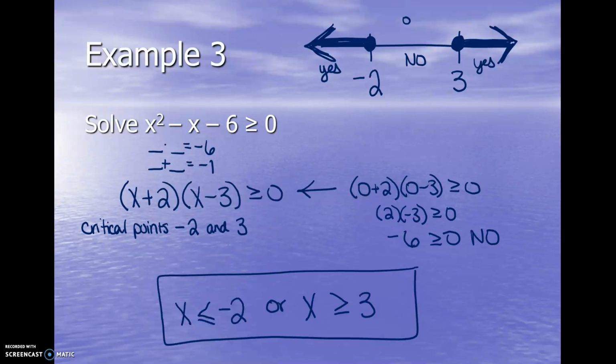Here's the other hint. For OR inequalities, the symbol points in the direction of the shading. So if you look up here at the -2 portion, you can even see the symbol right here in the arrow that I drew. And in the 3 portion, you can see the symbol right there. All right.